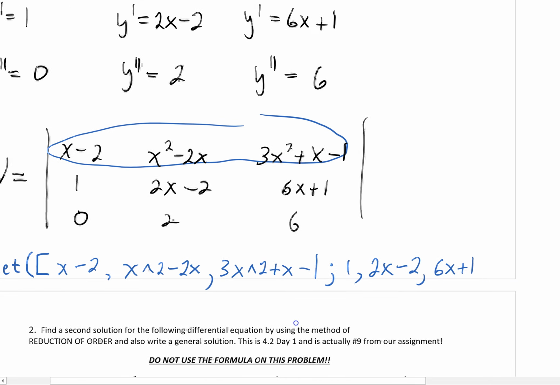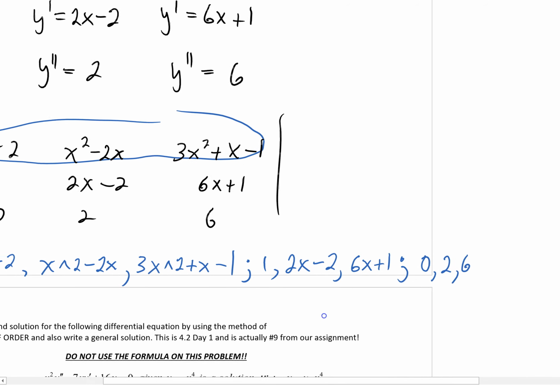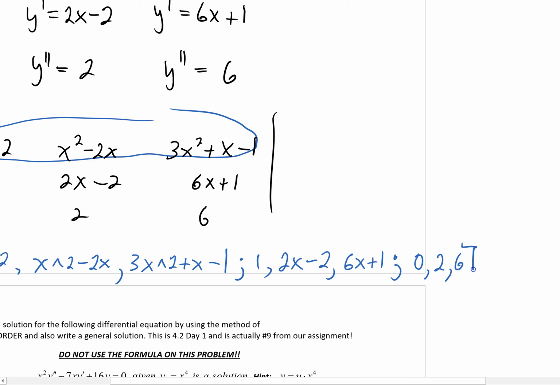What do we do next? Well, you're going to need another semicolon. That's where you go second, and then you hit 9. Then finally, guys, you're going to type in your last row, the 0, 2, and the 6. What you're going to have to do is close your bracket, and then you have to close your parenthesis. You need both of those. And when you do type that out, you should get an answer of 26.